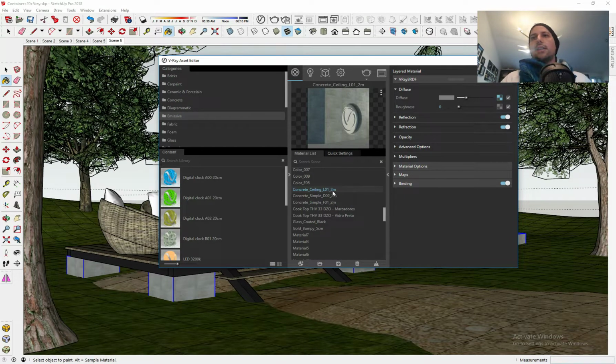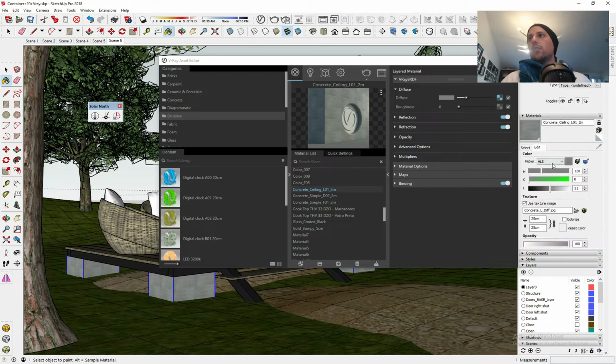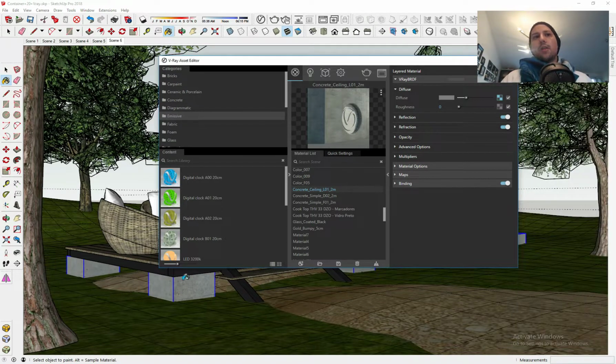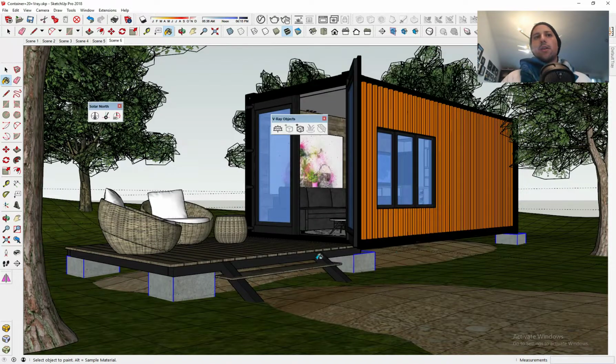And then this says 2 meters, so if you want it accurate as much as you can, just go here, and instead of that you just do 200, because that's centimeters, or you just write 2m, and that's it. And now the placement is better. So that's one material that I already did.